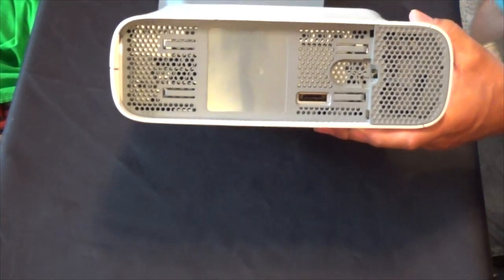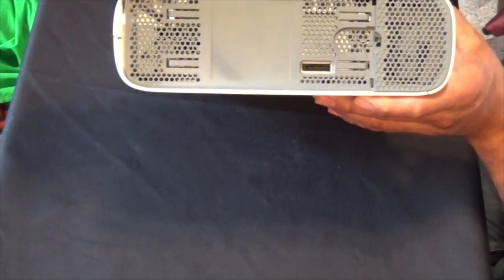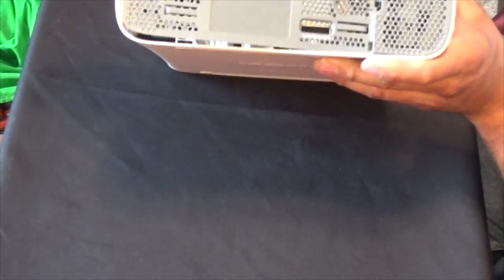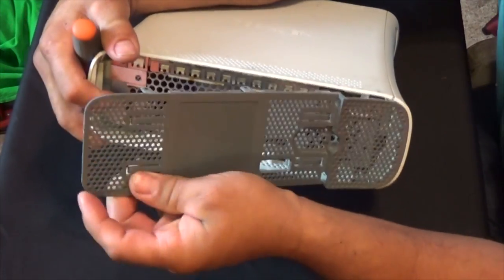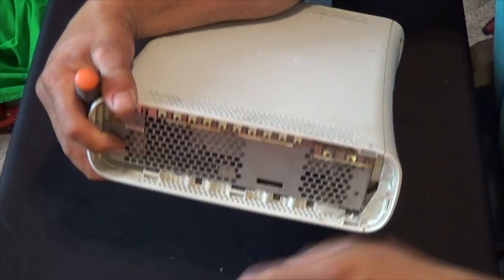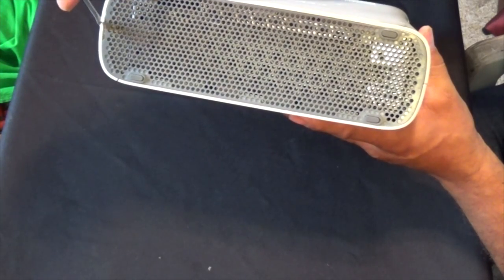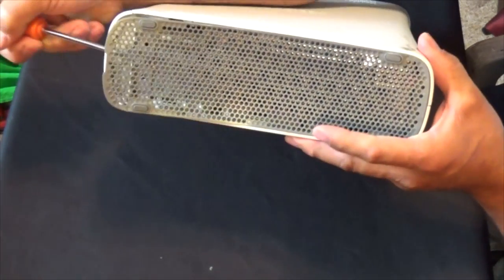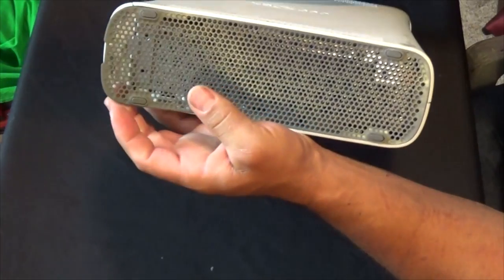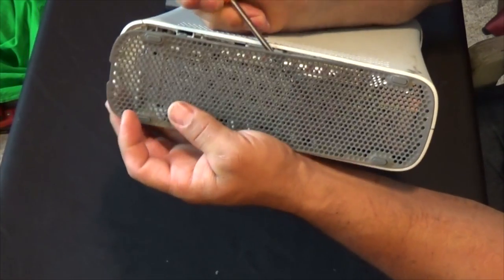Okay, the first thing I'm going to do here is remove this piece of paper from the paper. Now you can do this — they do sell tools for this — but because we're just going to scrap it and not repair it, I'm just going to use this screwdriver. And again, we're going to do it on this side. There should be a little slot there to pull it out.